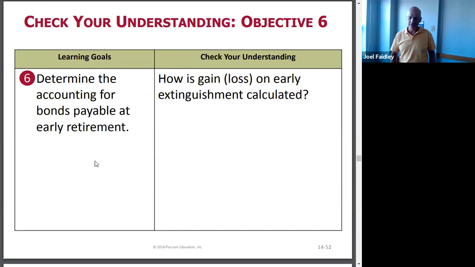Of course, you've always had gains or losses whenever you extinguish the debt early, meaning they're callable bonds. You have a balance in your premium or your discount, right? Your bonds payable doesn't change, but when you extinguish that, you have to debit bonds payable, and debit premium or credit the discount to get it off your books. You've got to clean your books up, get it off your balance sheet, and then whatever dollar value you're going to pay people for turning it in, because it's usually what's called a sweetener, an enticement to get them to do that, whether it's voluntary or not.